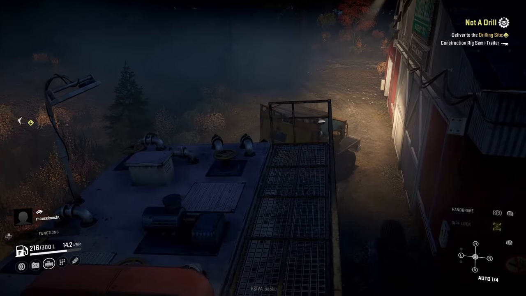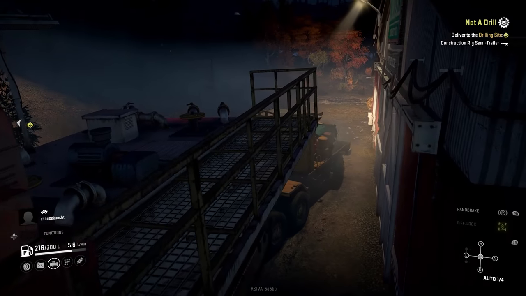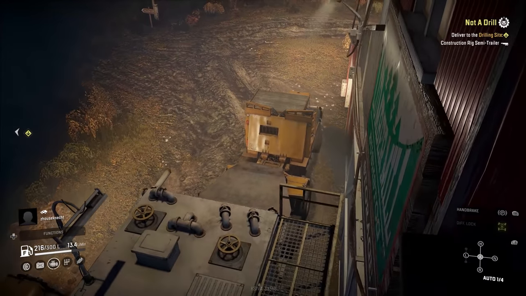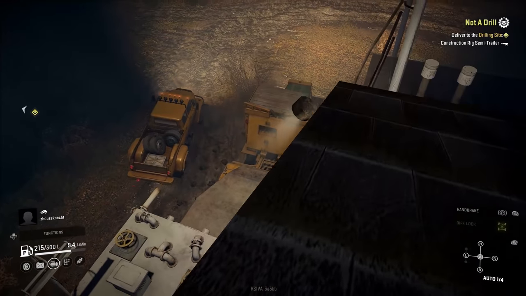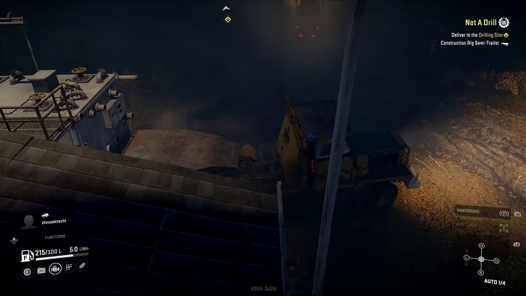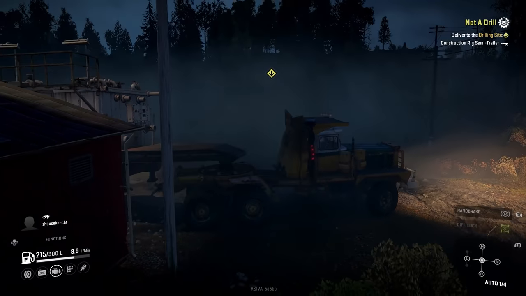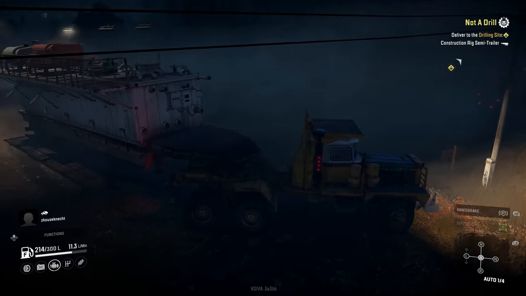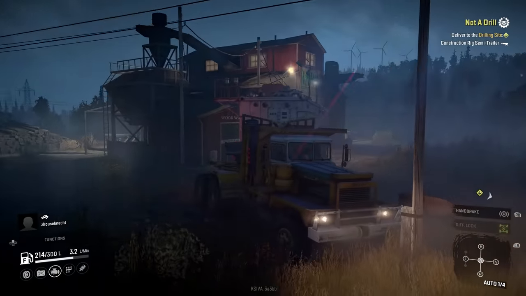I'm going to hug the right side here. Okay. Go around next to the barn. Get her next to the barn here. Clear it. All right. There you go, Bubby. Right around the corner. Here we go. All right. We're starting our turn now. And it's going to be a three-point turn. This is going to be rough. Of course.